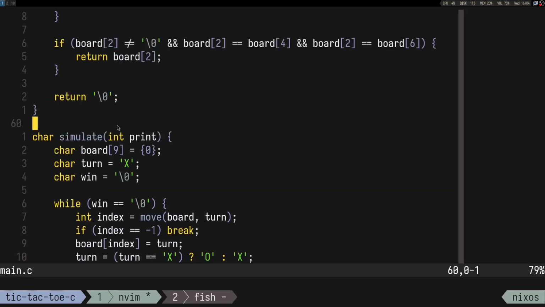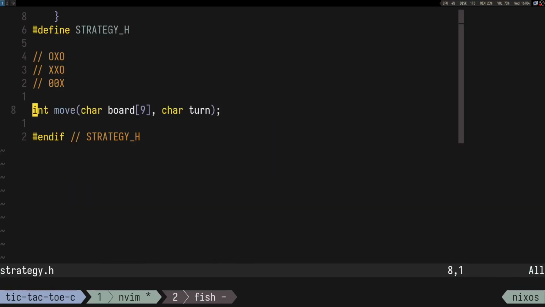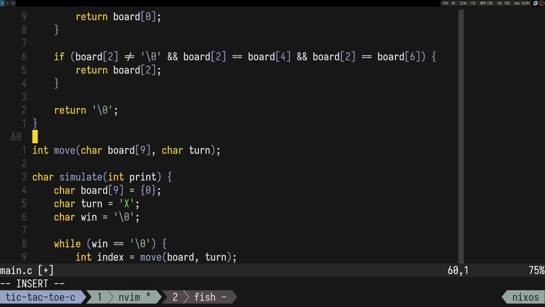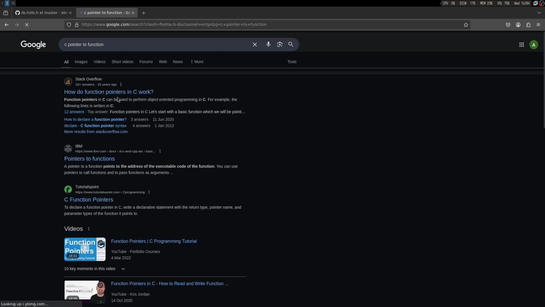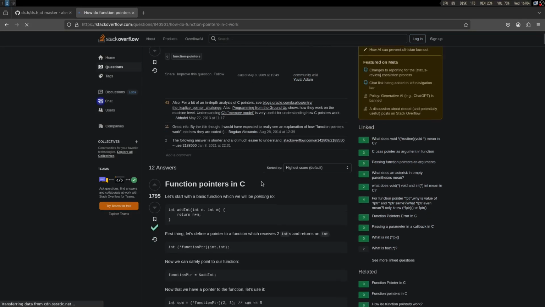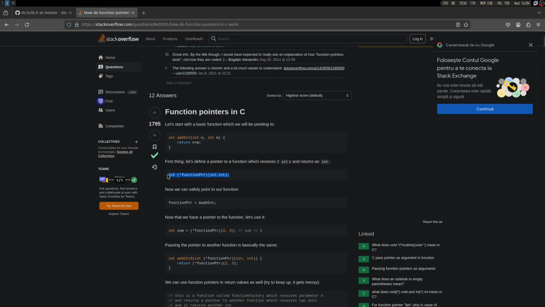So one thing I'm thinking about, let's go to strategy, would be to probably typedef a function, or have a pointer to a function. But the problem is, pointer to function, I honestly don't remember how you write that. So something like this.